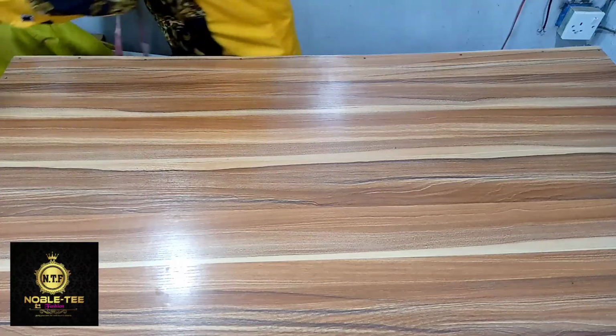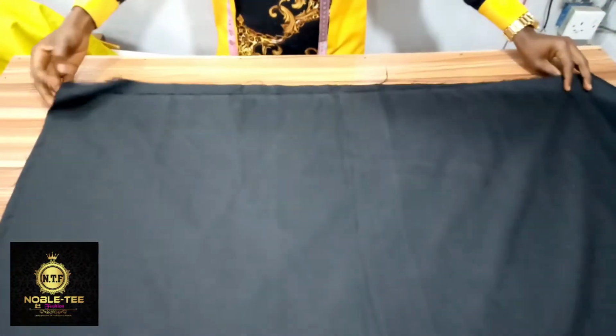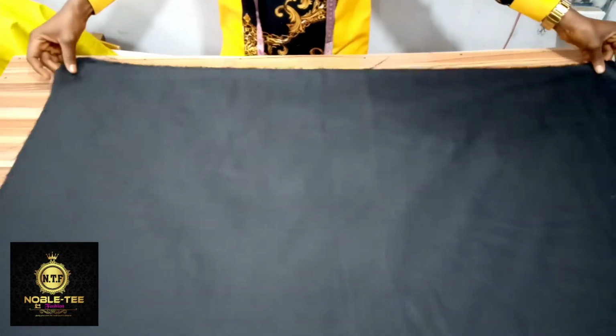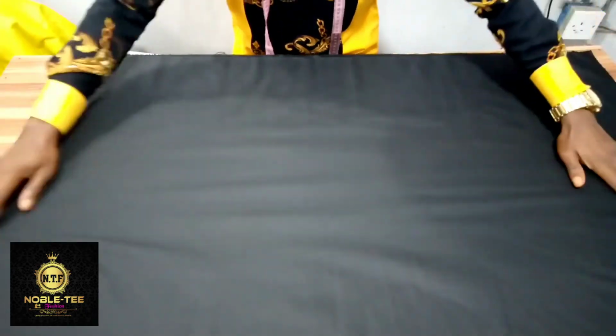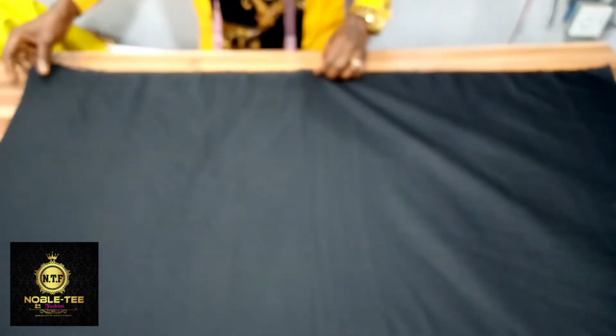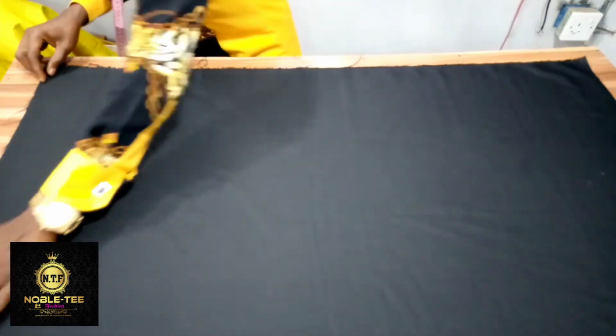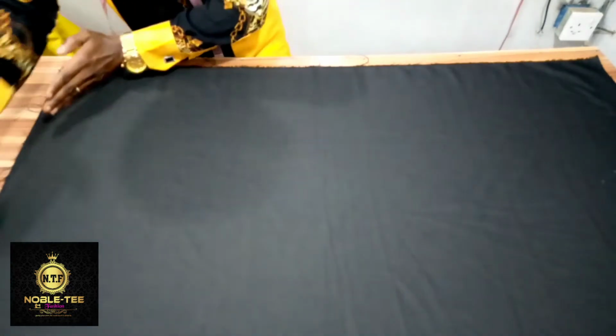The first thing you have to do is to lay your material like this. Make sure you lay it very well, with no rumple anywhere, and make sure that this edge is right, this edge as well, and this edge. Make sure it's right and straight. If it is not straight, just roll it straight and then trim it out.